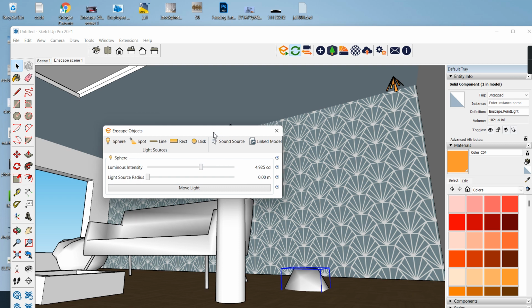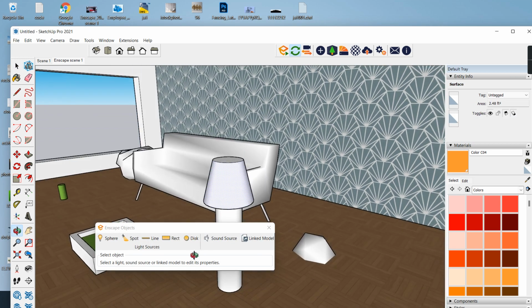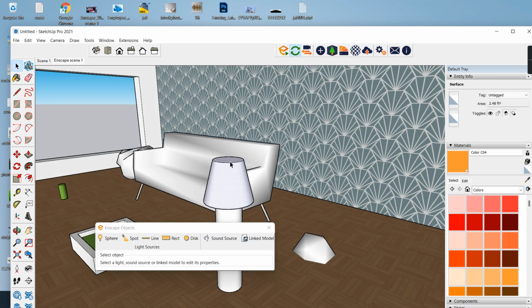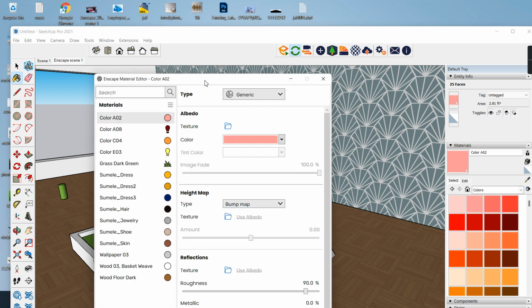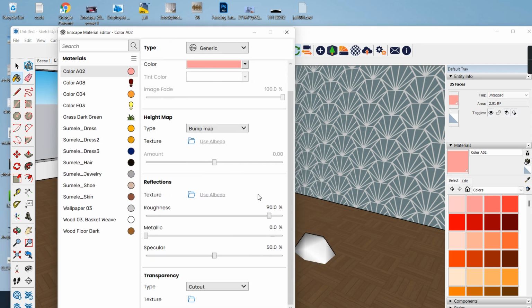Okay. And now I select and apply any color first. After that, I go to the material editor and make it transparent.